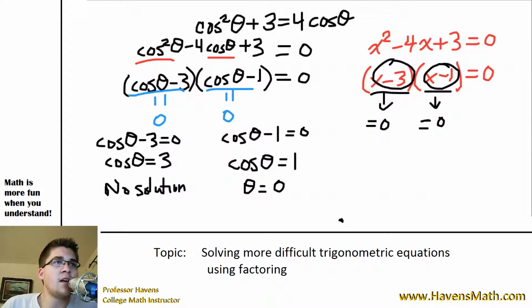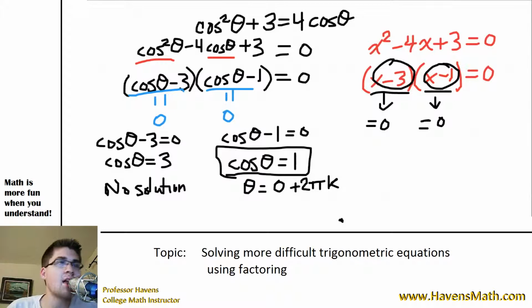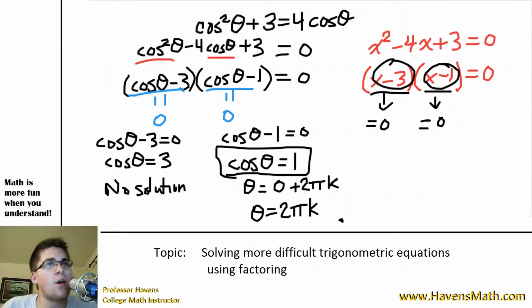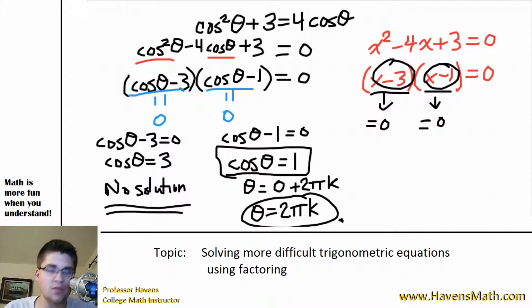And we could add 2 pi k, remember, to generalize that. Because if we look at this particular equation here, these are just like the ones we're solving in part 1. These all have infinite solutions. So if we're trying to compensate for every single solution, it would be plus 2 pi k. So anyways, our final answer would be theta is equal to 2 pi k. And this would give us all the solutions to our original equation as a whole. So there we have it. And again, this first path, our first factor, had no solution, which is not typical with a normal quadratic equation, but with a trigonometric equation can be the case. And so at the end of the day, we have all these solutions.